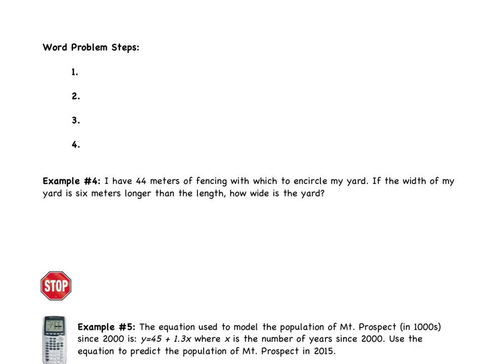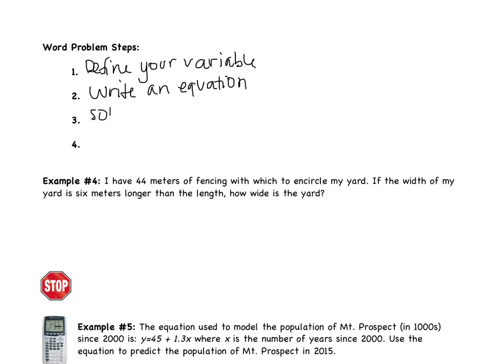So the first step in a word problem is to define your variable. Then you're going to write an equation depicting the situation. You are going to solve. And then the one that we forget the most often is to actually answer the question. So by that I don't mean x equals 6. I mean writing a sentence that answers the question.